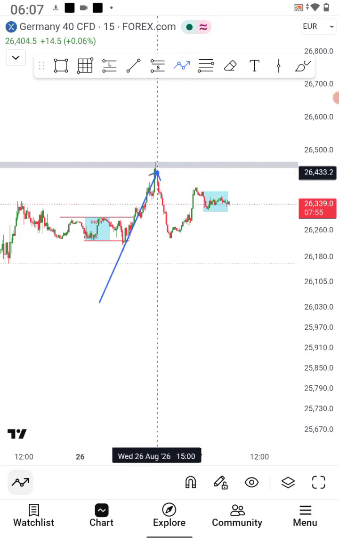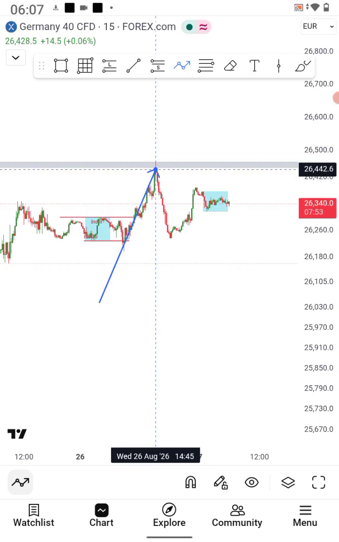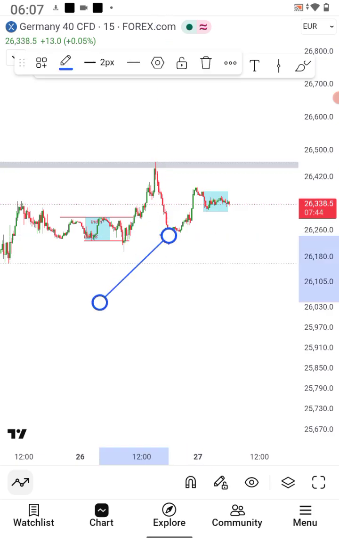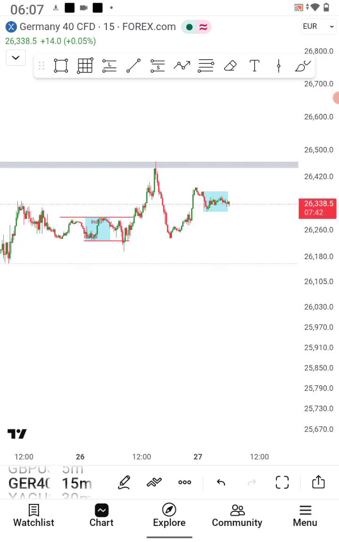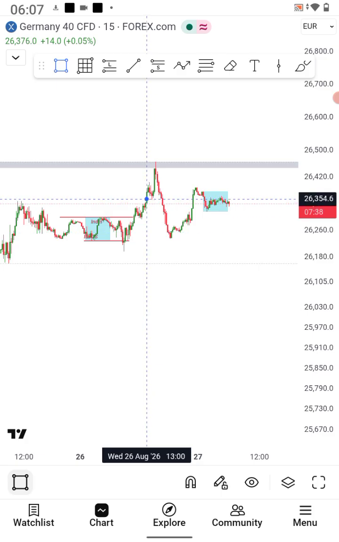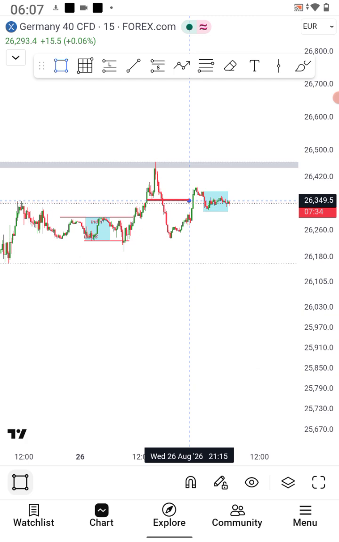Then I want the market to now come in, and I'm going to show you what I'm doing. So now the market has done what? It has mitigated, has touched the other block. The market now gave us a break of structure. So this is my confirmation entry now. The market has mitigated the other block, turned around and broke structure. Almost the same thing we always do.